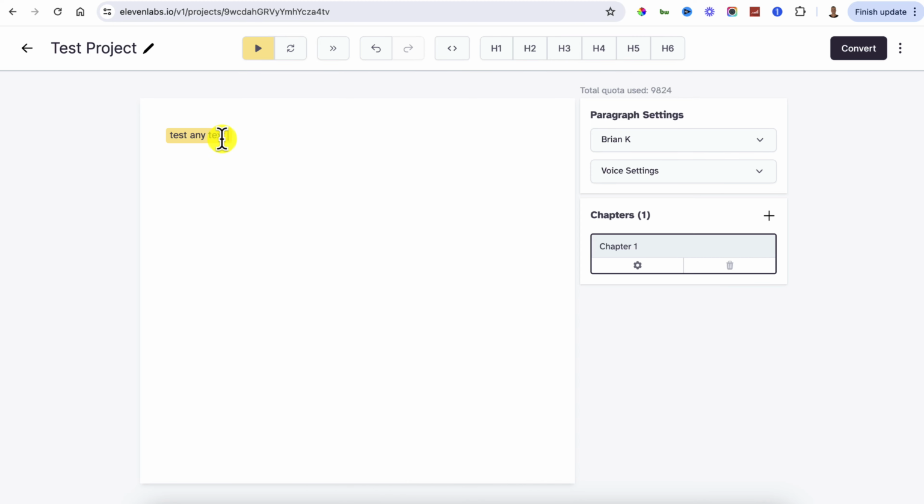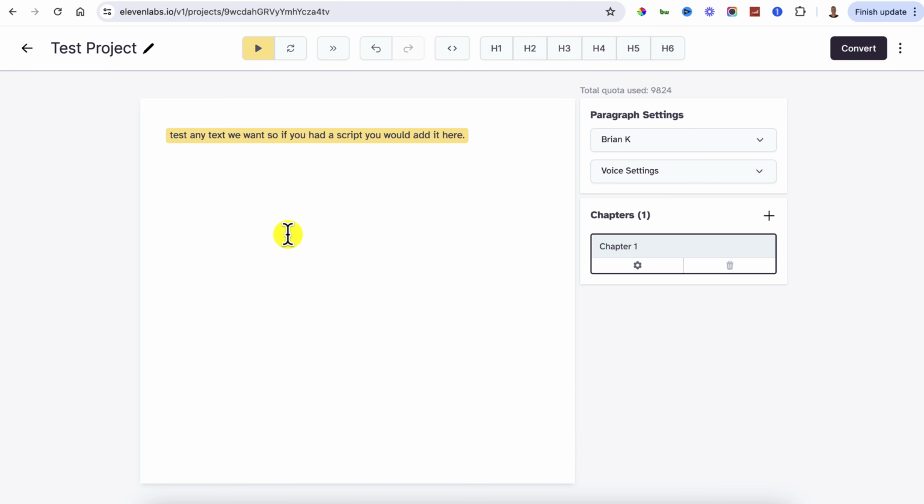Now, what you can do, and it's something I like to do, it does also depend on your budget. I actually like to write scripts here sometimes. If the script isn't too long, then I like to edit it here. So normally I would do it in a document, then paste it here, and then I would test sections to see how it reads and edit it here. But again, that's going to use up credit that you may not want to use.